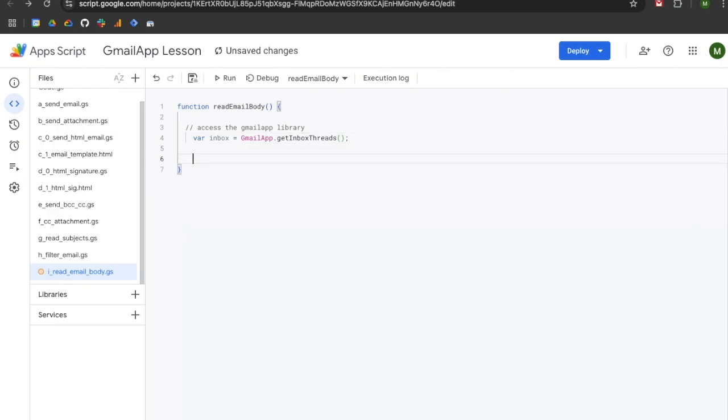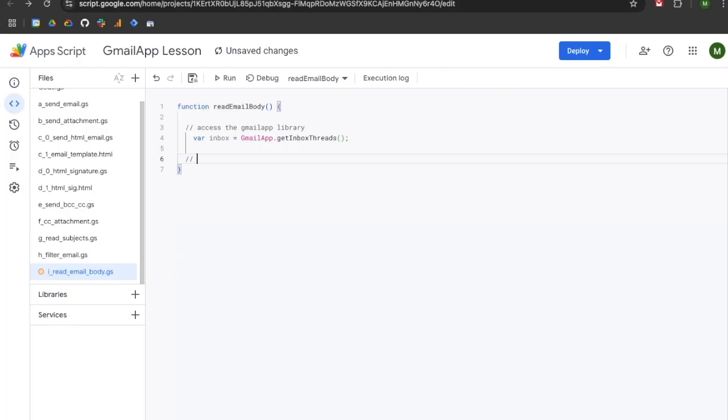I'm going to hit enter twice, and I'm going to want to align my cursor with my comment on line 3 so that the indentation throughout my project is uniform. So I'm going to hit Shift Tab, and now you can see that the indentation is aligned. I'm going to add 2 slashes for another comment.